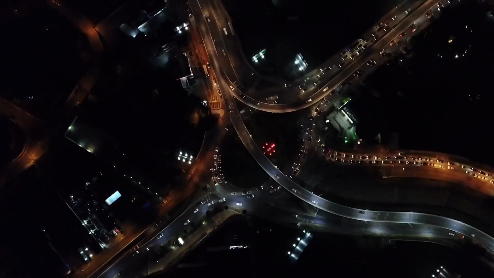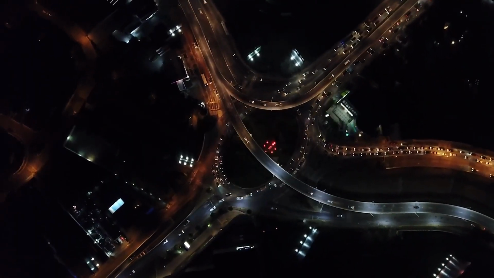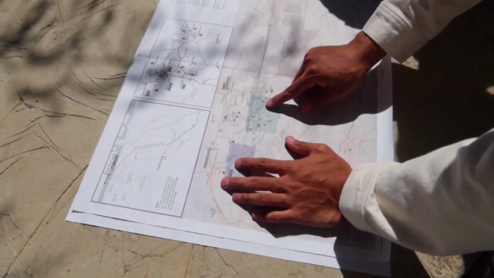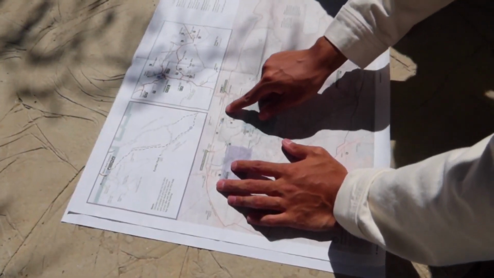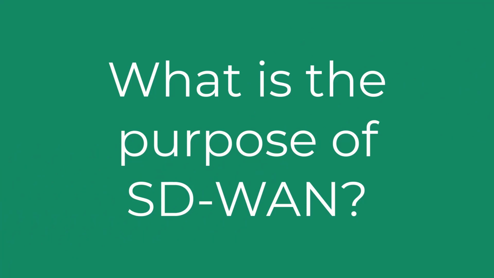Now, for an analogy, we'll keep it high level to begin with. Picture this. You're in a city with a web of roads, streets, highways. SD WAN is like a super smart GPS that helps your data travel smoothly and efficiently through the internet, while traditional instructional-led networking would only tell you how to get to the end of the street.